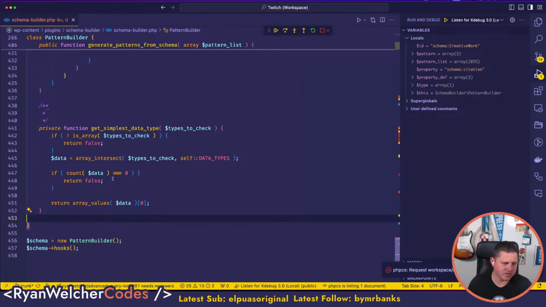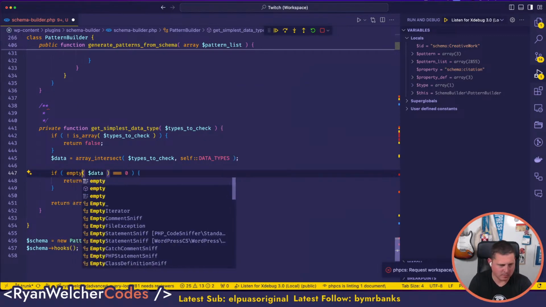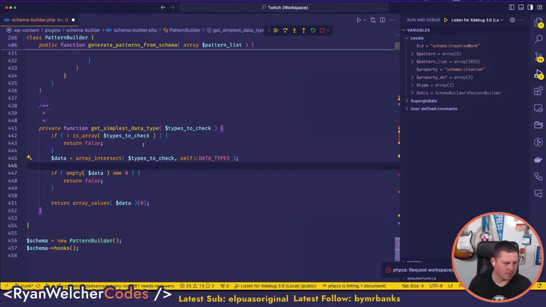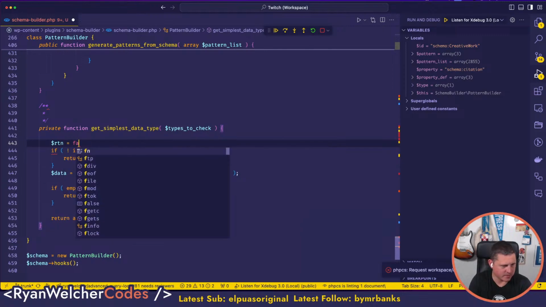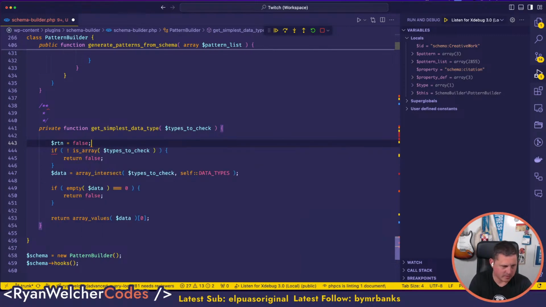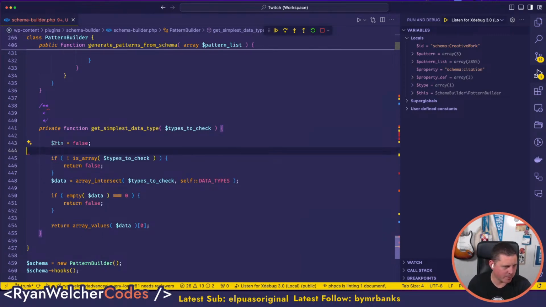Does empty actually check it? Okay, sure, empty. I've always liked this pattern, so I'm going to say false, and always return that. That's always going to get returned.